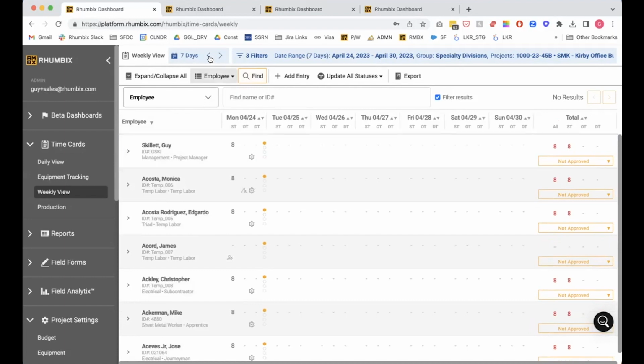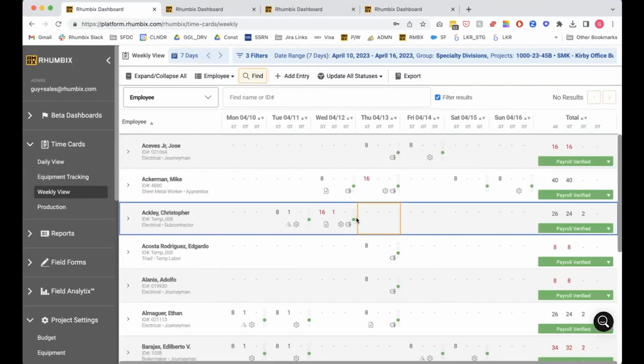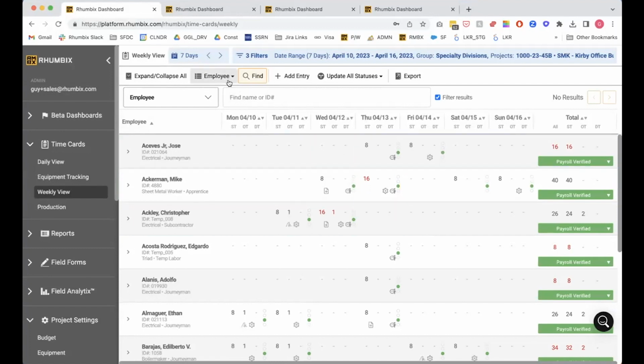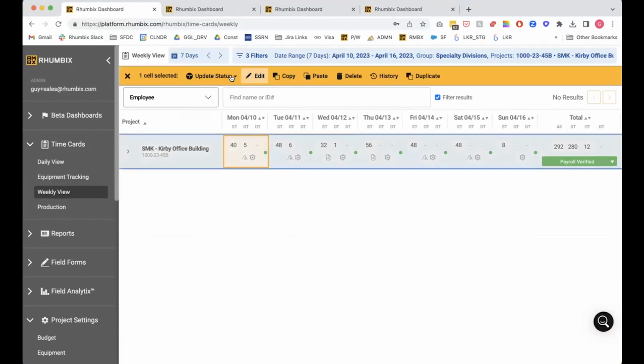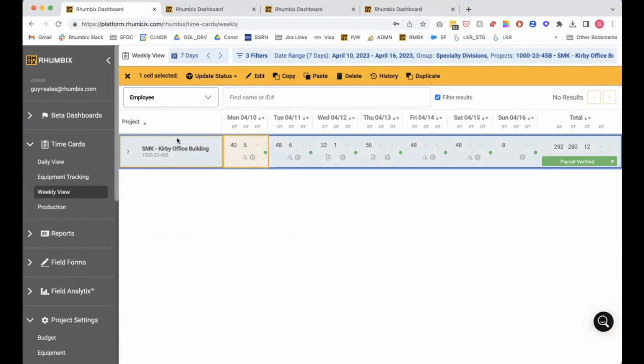This information also allows you to go through and manage all of your approvals. So project managers, superintendents, payroll teams can come in and very, very easily drill down and filter information by project and adjust the status and approve time. Time can be approved in bulk. It can be approved by project, by individual. Very, very flexible in terms of incorporating those approvals in the system.